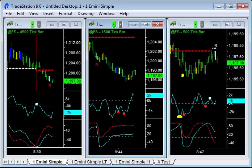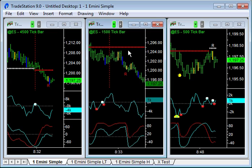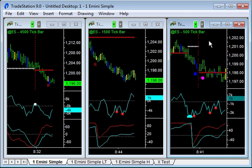I'm short 97 even, and checking stops and targets. Missed this whole move down from 1204. Had an amateur up bar after the beginning of the day, but just didn't reach far enough, and I wasn't thinking that might be into a downtrend. Then the blue professional bars came in, sunk below the low of that. The only retracement we have was just barely into that. So I missed another cyclical turn on the 500 tip bar chart.